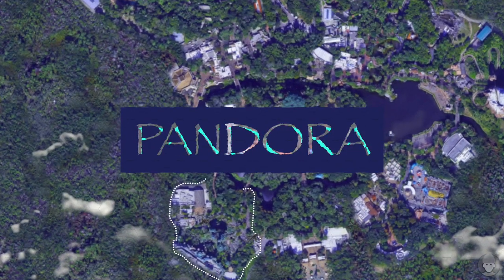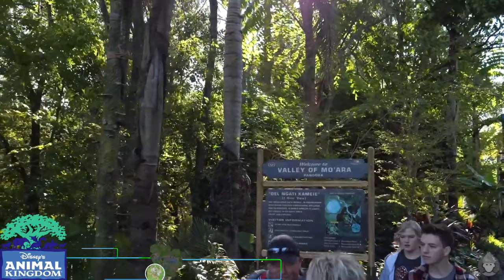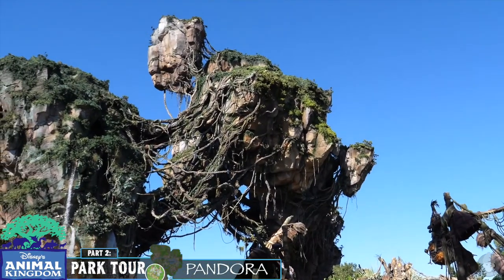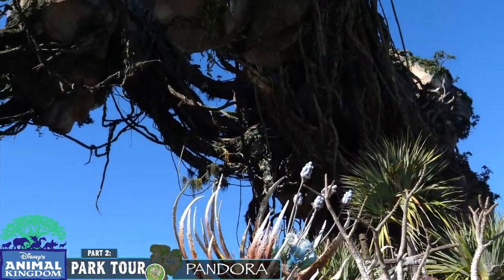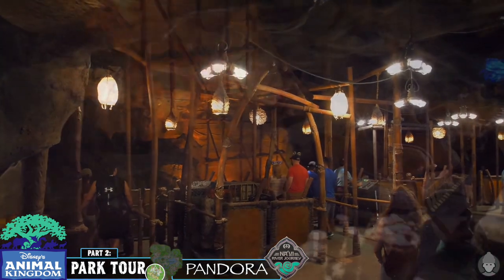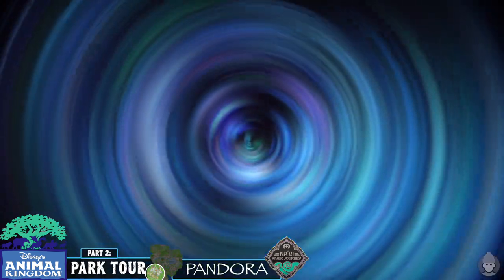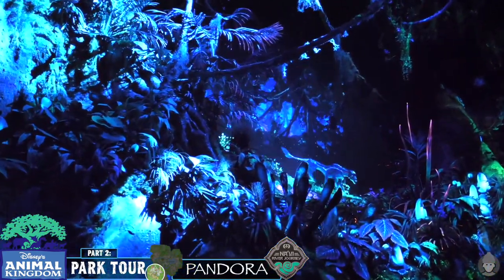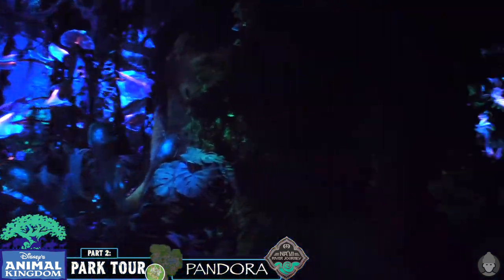The final land in the park tour is Pandora: The World of Avatar, themed to the fictional alien exoplanetary moon Pandora from James Cameron's Avatar series. Set a generation after the events of the Avatar films, it features Pandora's floating mountains, alien wildlife and bioluminescent plants. For the Navi River Journey dark ride, you'll set sail on a river journey like no other. At the water's edge you board reed boats that pass through the Kasvapan River and deep into the jungle, showcasing Pandoran creatures and bioluminescent flora with audio animatronics. All animals and Navi are moving in the same direction as your journey builds to an encounter with the remarkable Shaman of Songs.